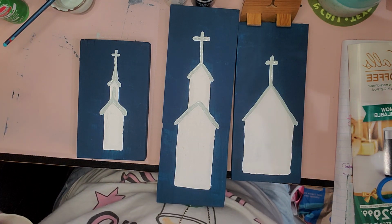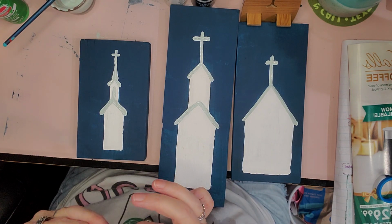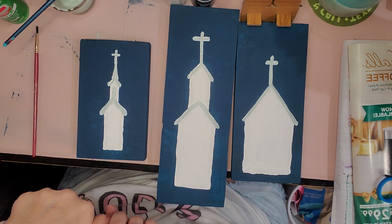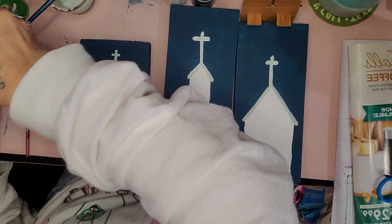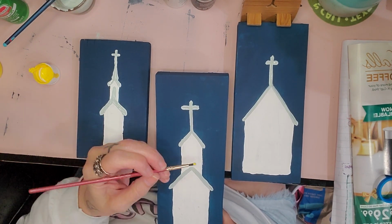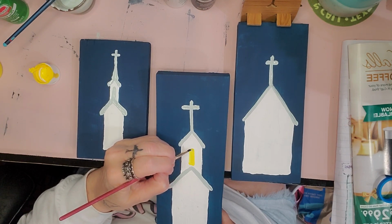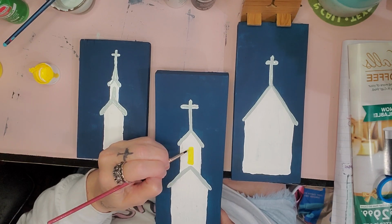Let me see what kind of small brushes. I don't know if I have any good little brushes to do this with. And you're going to see some of my brushes have had haircuts because I give them a haircut when they get ugly and nasty. And when I'm just doing a little bit of this paint, I don't even pour it into a cup. Ooh, there's some dry paint on there, huh? I just take it and dip into that lid, and if I need more, I'll pour a little bit more into the lid. Okay, we're gonna go up here. And this feels like a paintbrush that might need a haircut. It's kind of fuzzy looking.